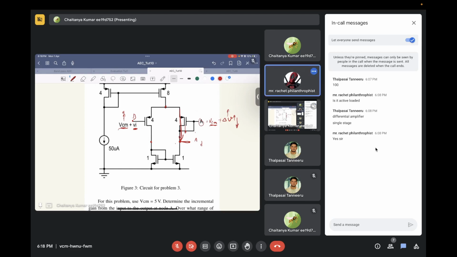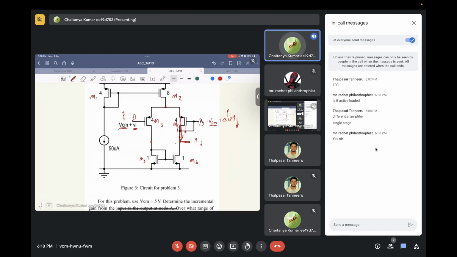I will label the NMOS one, the transistor below. Can you tell me which one? If VCM is increasing, which transistor, M5 or M2? Which one did you say? M5. Why do you think so? The drain of M3 decreases and VGS of M5 increases. But that's zero. That's okay.